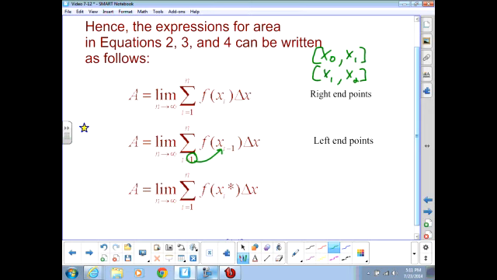And then the bottom one is just saying once those rectangles get big enough, you can pick a random point in there. Now, the ones that we will see to start out will ask us to do a left-hand endpoint and right-hand endpoint. People often get scared by all this notation. The actual problems you're going to have to do will say use 6 rectangles to approximate the area with right-hand endpoints, or use 6 rectangles to approximate the area with left-hand endpoints. All of this notation is to show you why we're doing it and where it is coming from.